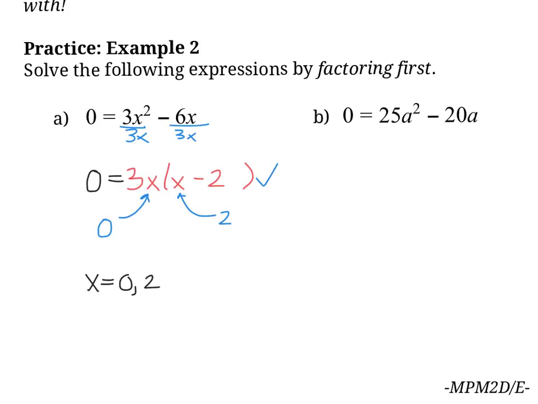So if you're back in the video, you should have solved this on your own now. We know that we can put in 0 for x here to make the entire expression equal to 0. So that's one of our solutions. And we can put a 2 in here. So 2 minus 2 is equal to 0, and the entire thing will become 0. So our two solutions are x is equal to 0 and 2.